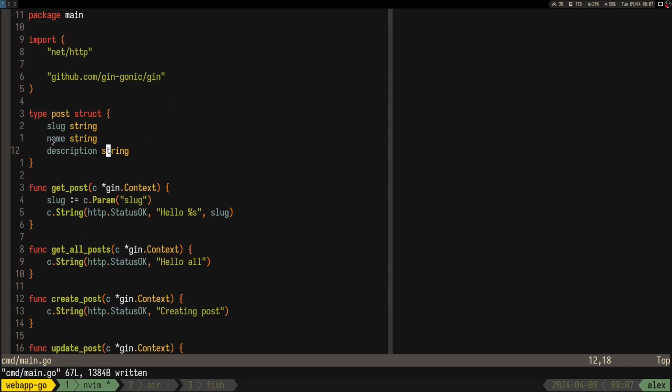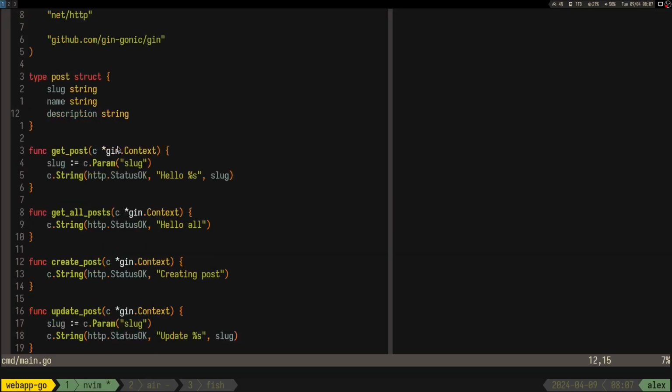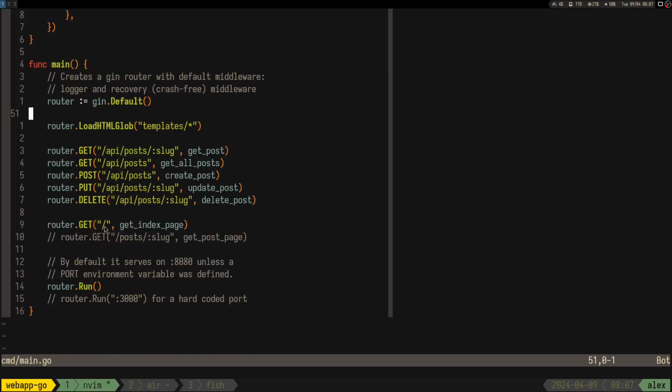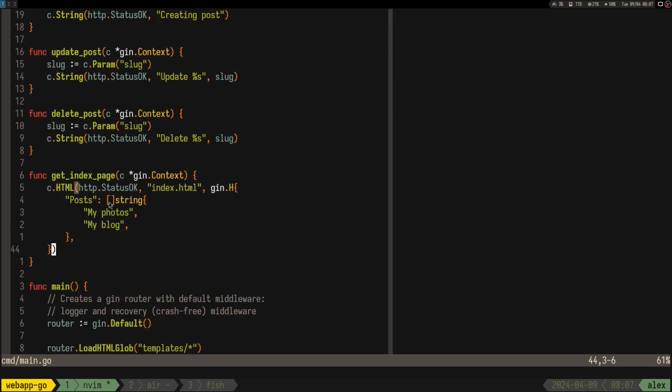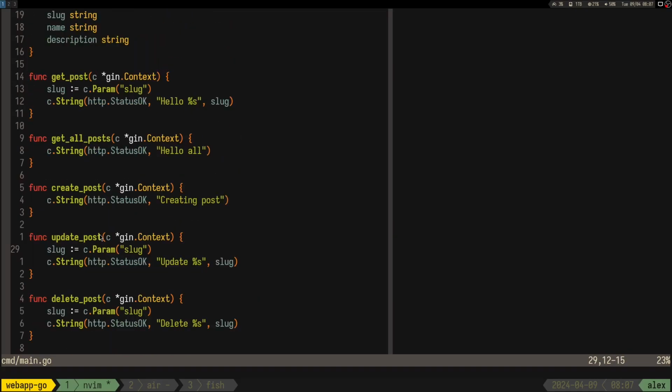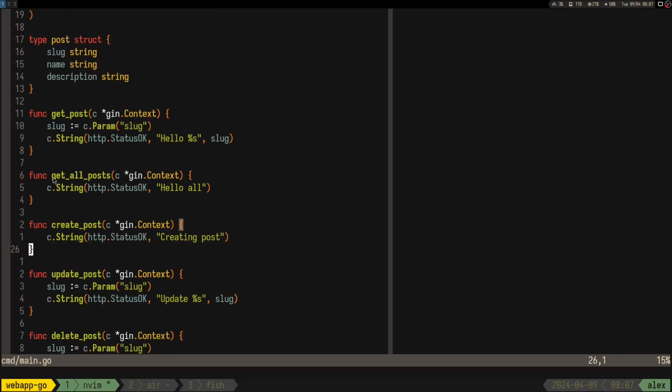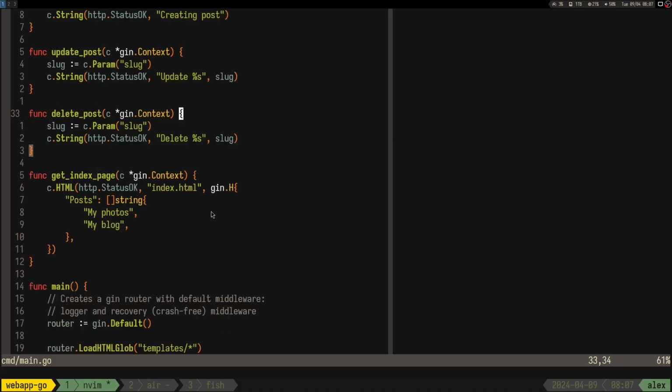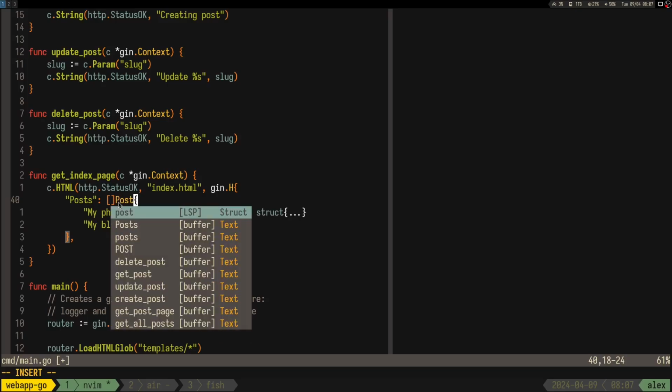So we just show the name when you view the index. Right, so basically instead of this thing, we would want to do get all, but we don't yet have a get all. So that's also something that we might want to do. But for now, let's hard code this to post.